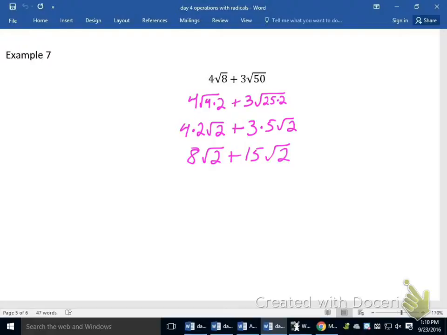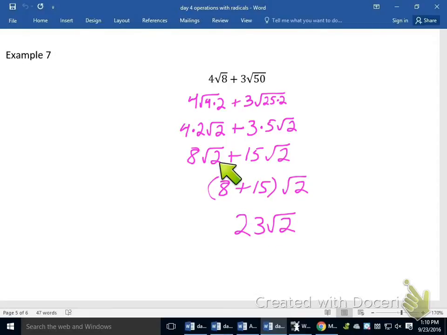This last step also is not mind-blowing. Think of these as like terms. That root 2 has been distributed to the 8 and the 15. So I undistributed there. I kind of factored it out. Yeah, this is all related. I factored out that root 2. And what is 8 plus 15? It's 23. So 23 root 2. You usually hardly ever see anybody show this step right here in their notes. They go straight from 8 root 2 plus 15 root 2 to 23 root 2.